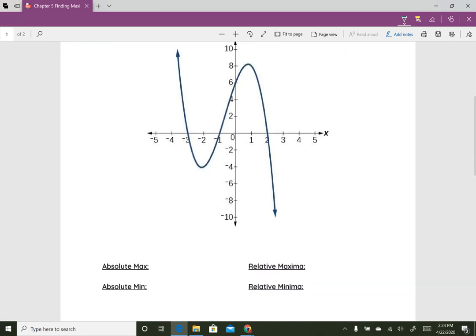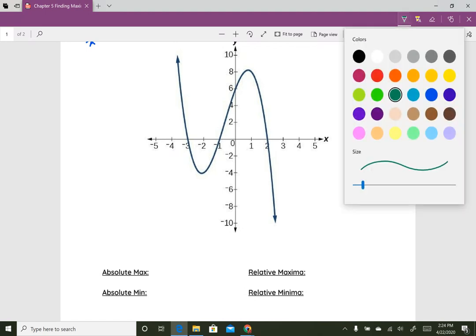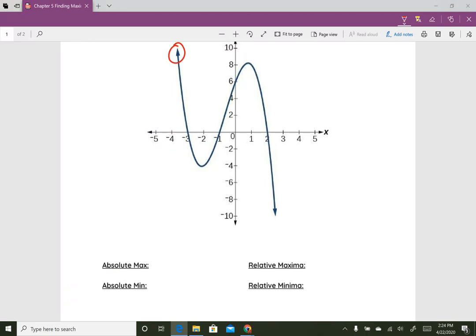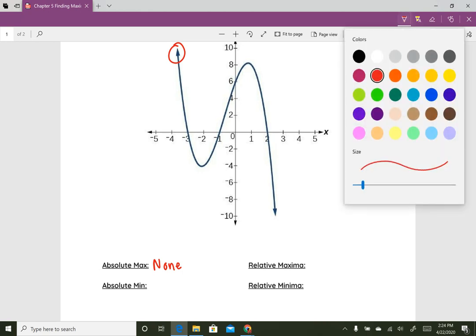Let's start by finding the absolute maximum and absolute minimum. Sometimes those are the easiest to find for me. We have to find the highest point of this graph. Where do we think that is? All right, don't let your eyes be fooled. Check the ends first. Here's why. See how this arrow is pointing up? That means it's going where? Yes, someone said infinity. So this is going all the way up to infinity. Do we actually know what the numerical value of infinity is? We don't. So what we're going to say is that there is no absolute max here. It's going up to infinity, so it has no absolute max.